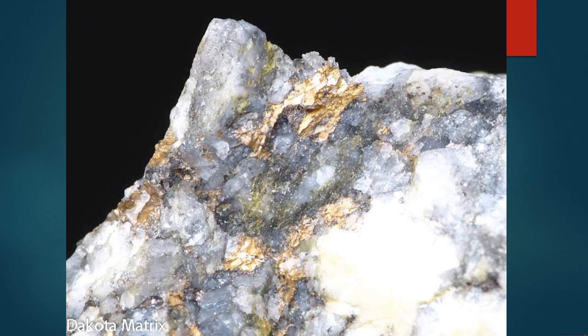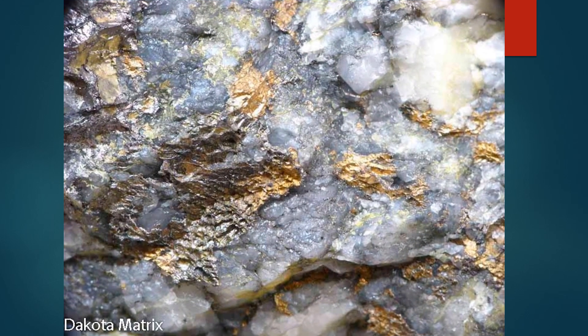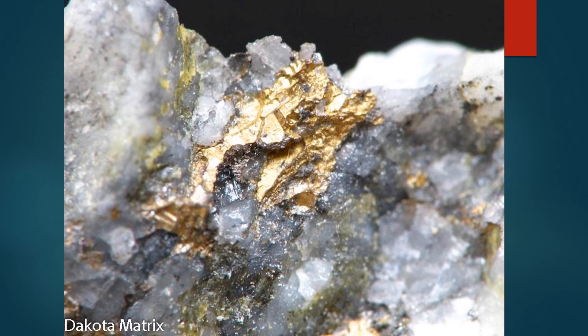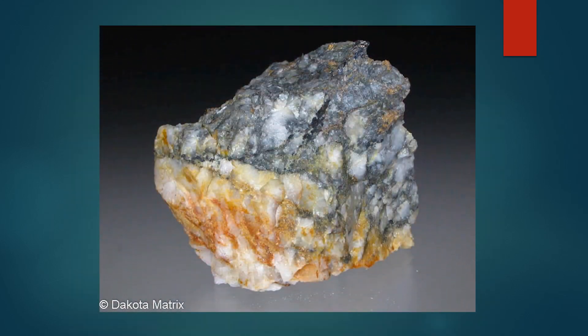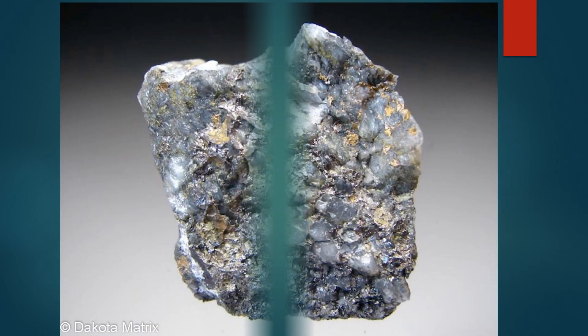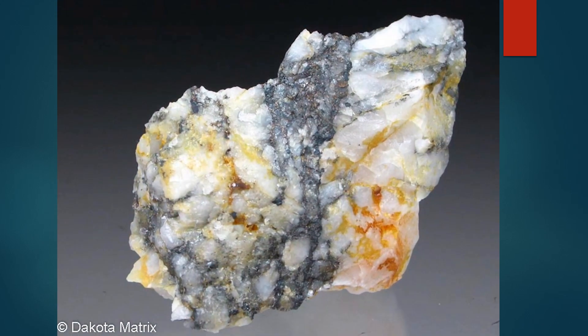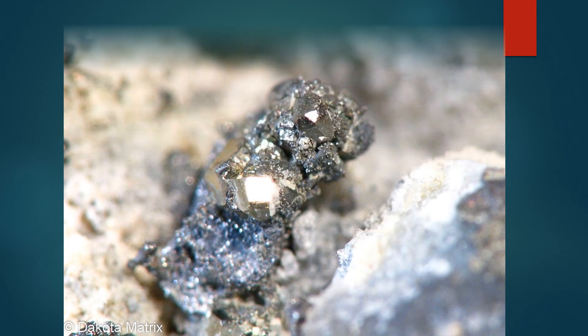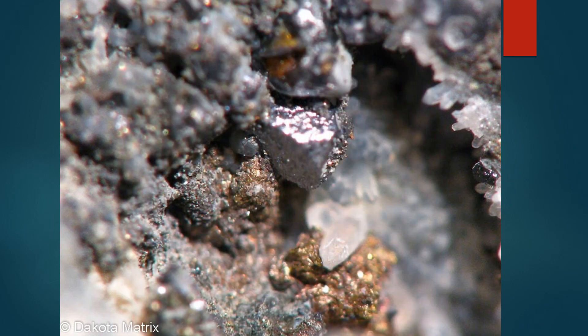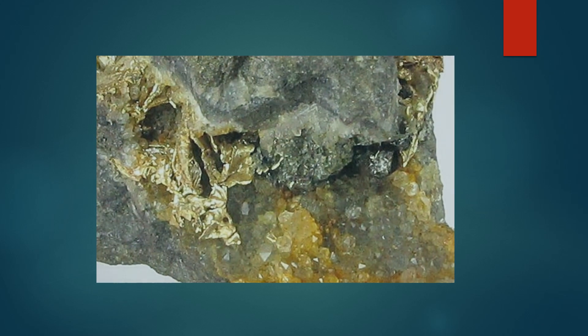Crystal system: belonging to the cubic crystal system, petzite often appears in small grains or masses. Distribution: petzite is found in various precious metal mines worldwide, particularly in regions such as the United States (Colorado), Romania and Bolivia. This ore is relatively rare and often occurs alongside other telluride minerals. Since petzite contains both gold and silver combined with tellurium, it requires roasting or heat treatment to break down the telluride structure. Due to its high silver content, petzite is often sought after when both gold and silver hold significant economic value in mining operations.